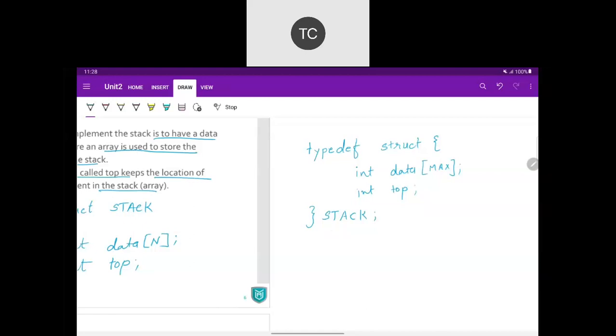After this अगर मुझे कोई वेरिएबल डिक्लेयर करना हो तो मैं डायरेक्टली लिख सकता हूं stack S. This is how we can declare a variable of stack data type. ये data type हमने बनाया, right? इस data type को हमने बनाया है. This is derived data type.